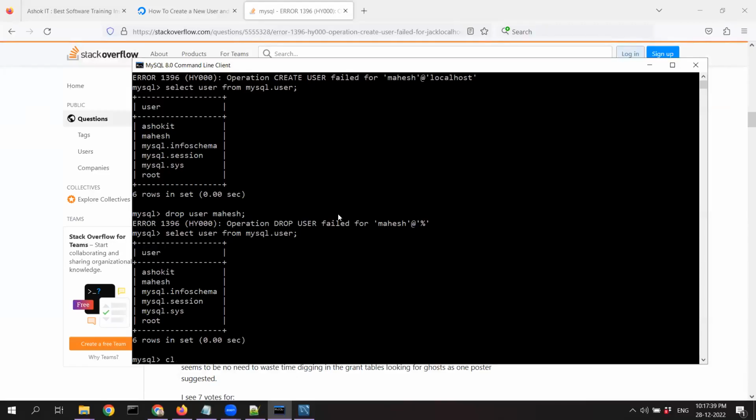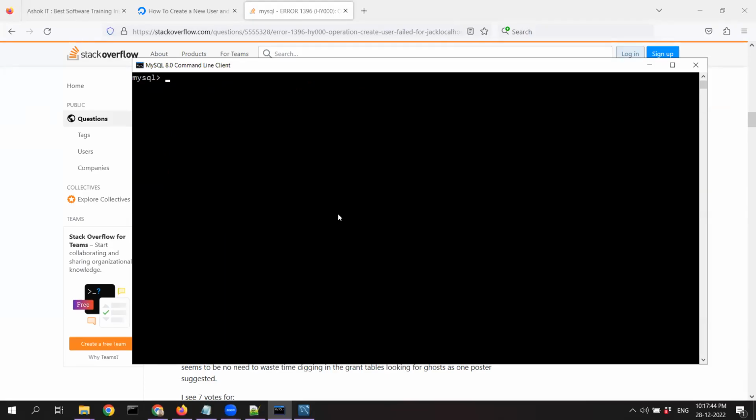Okay, I have a doubt. Just a minute. Let me create another user, sir. I'm going to create it for Suresh. Suresh at localhost, and then followed by the Suresh account, sir. See, sir, the query got executed successfully. The problem is that we already have the Mahesh account, sir. That's why it is not able to create.